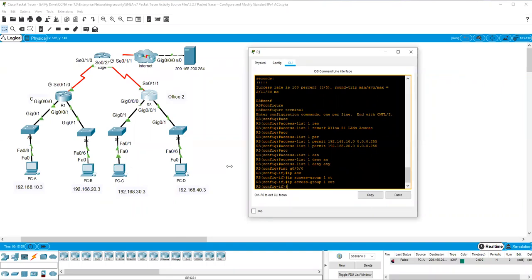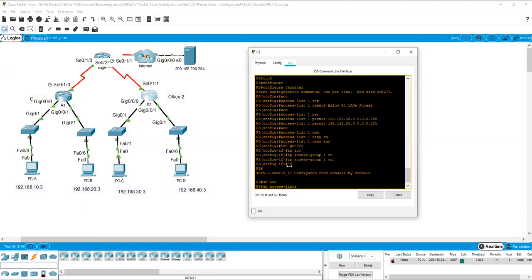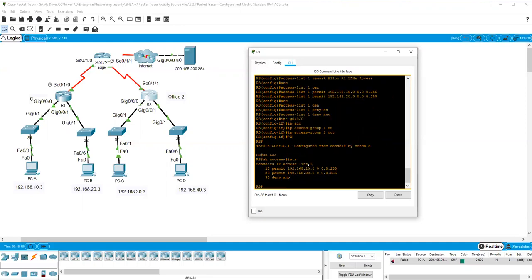Let's verify the numbered access list. We can use various show commands to find that. In this case, we can use show access-list. As you see, we have access list number 1, and then permit two networks, and then deny all.